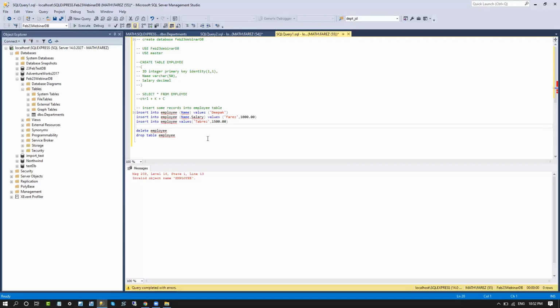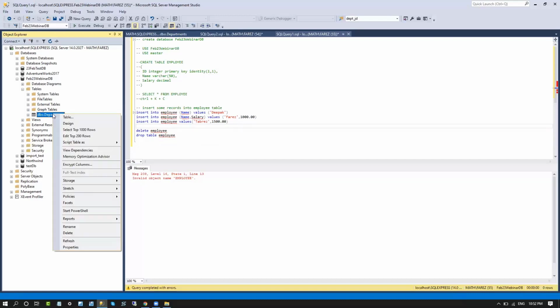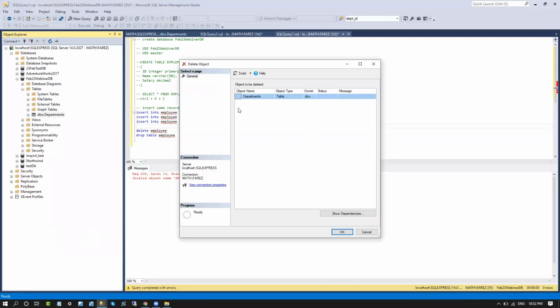with their schema. And now another way to delete it, to drop it, you can right click on the table name. Then you can use this delete option, click on delete.